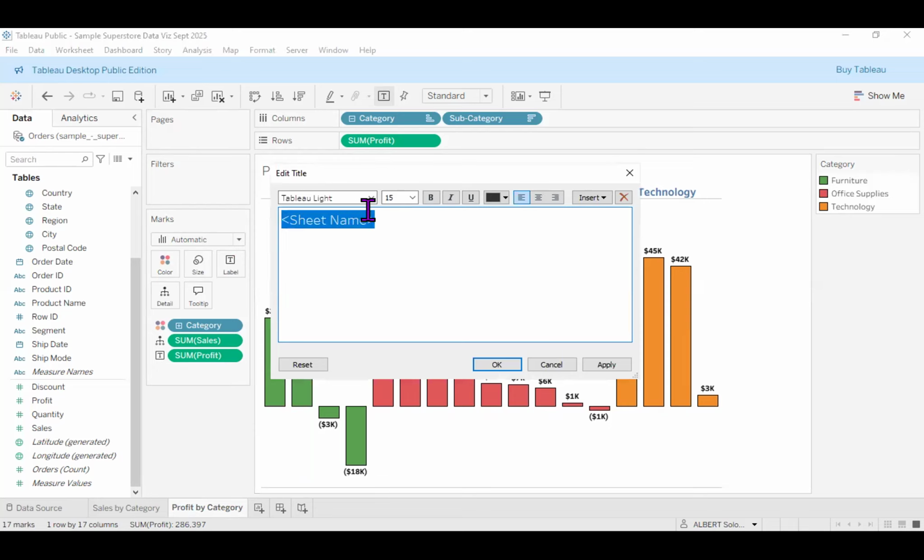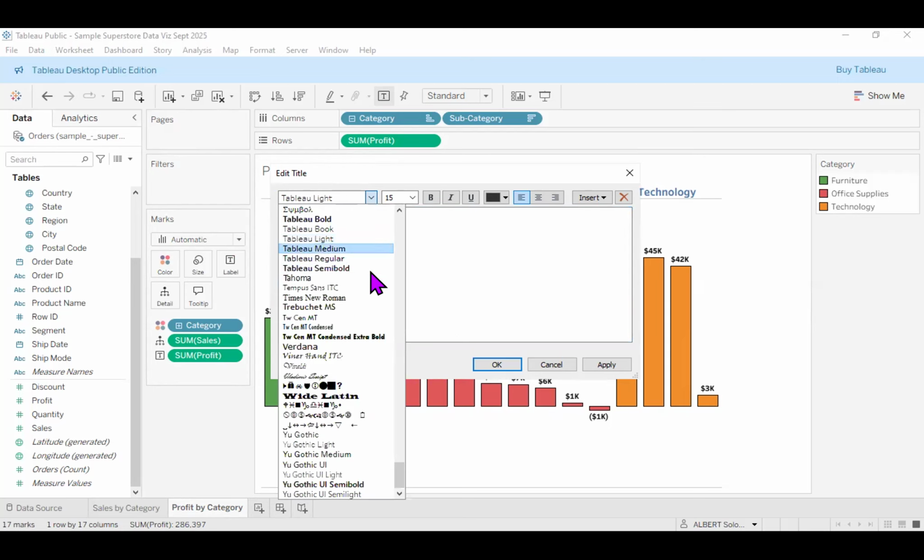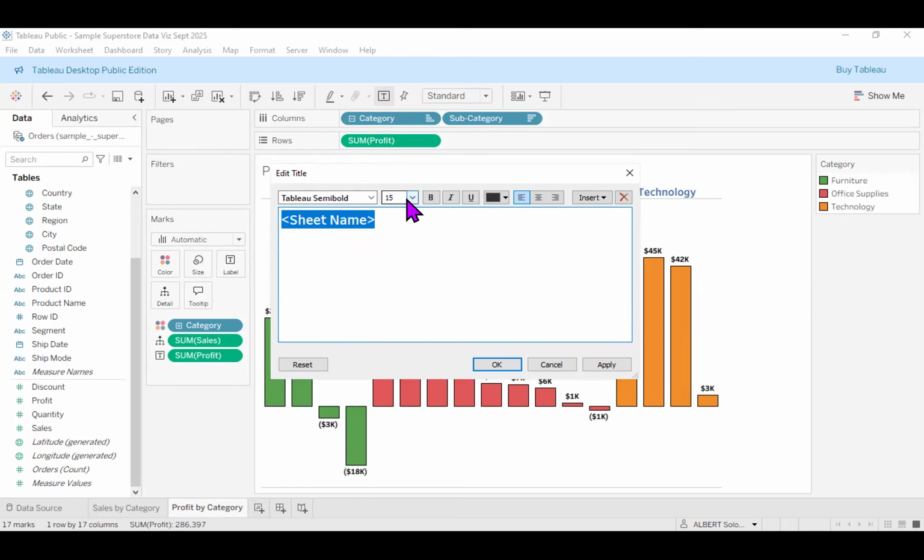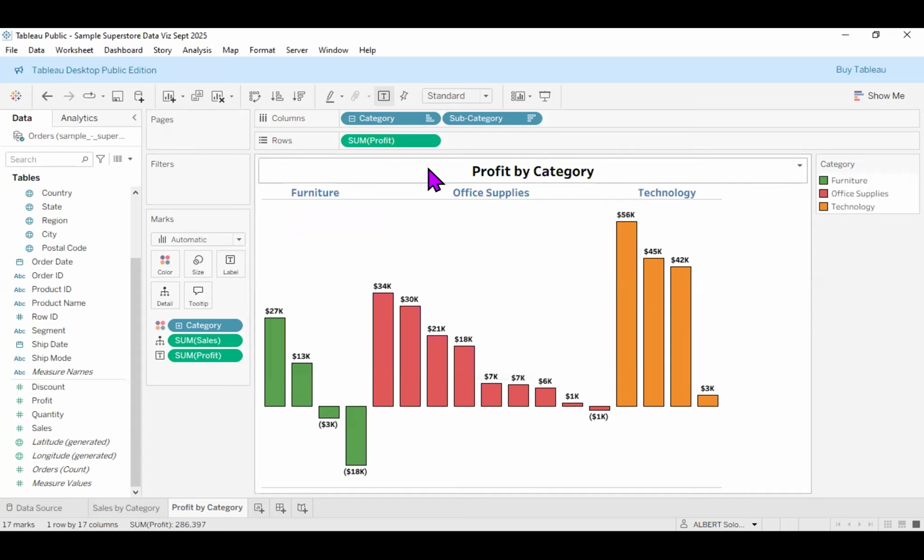And if I want to work on the title, all I need to do is highlight the information here and not change anything. And I say, okay, I want to change it to semi-bold. I want to leave it at 16, bold, a darker shade of black. And we can align it to the center. You can do anything you want to do. As you can see, it has aligned itself to the center.